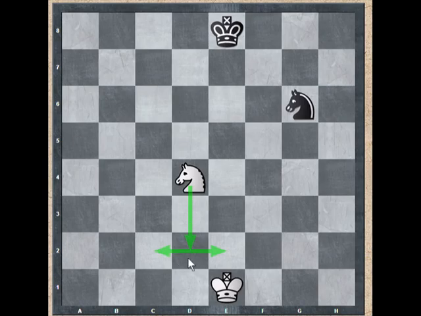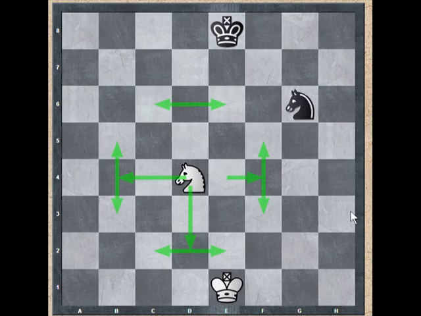So the knight can jump from here to here directly, even if pieces are there in the middle of the way. It can jump and go directly to the L shapes. For example, this knight can go from here to here and from here to here also. The same way, the knight can go in this direction, forming the 2 L's here, and also in this direction, forming the 2 L's. The knight is the only piece which can jump over the pieces.